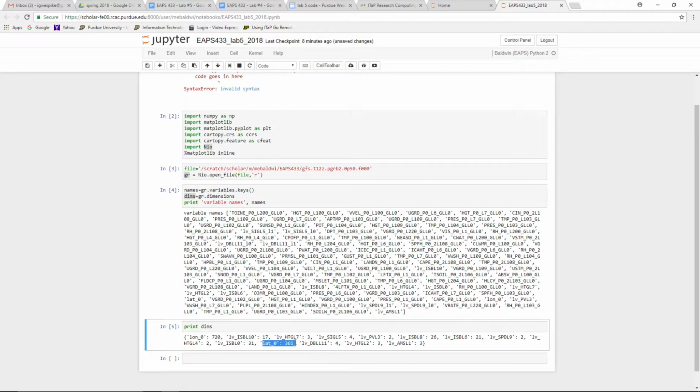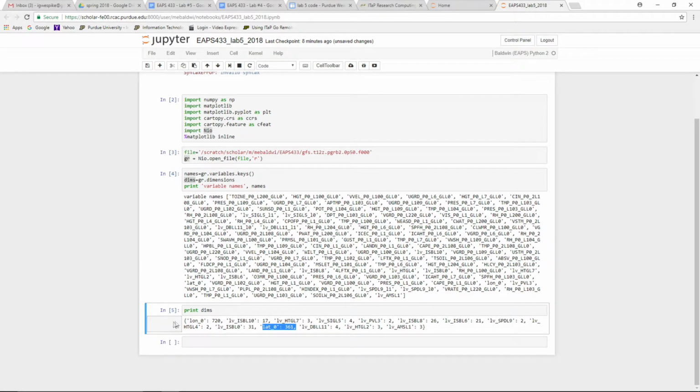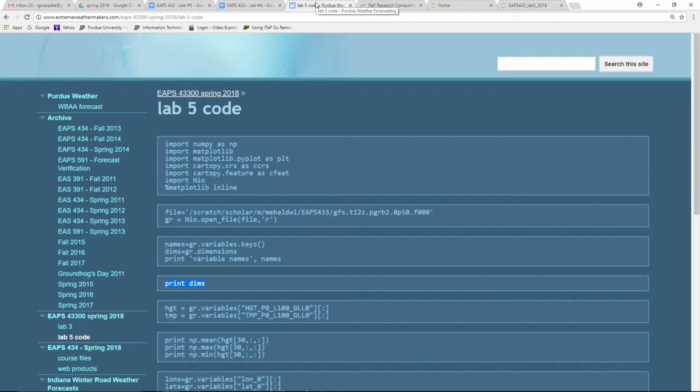So it basically gives you the size of the grids, both horizontally and vertically, for these different variables. It's a latitude longitude grid, 361 different latitudes and 720 different longitudes. So that works out to half a degree in latitude and longitude in terms of the grid spacing.